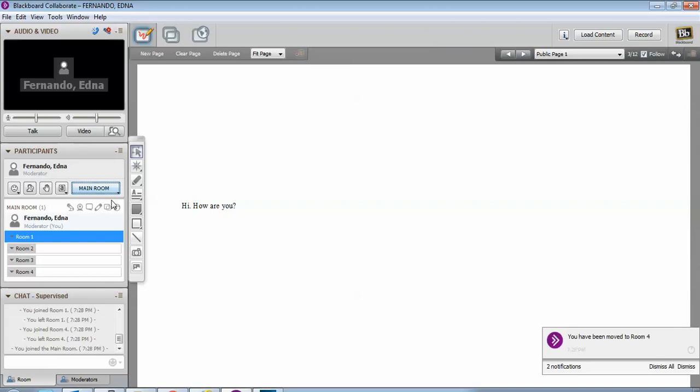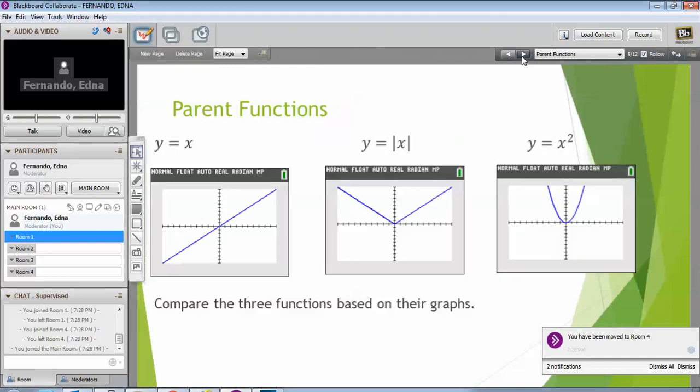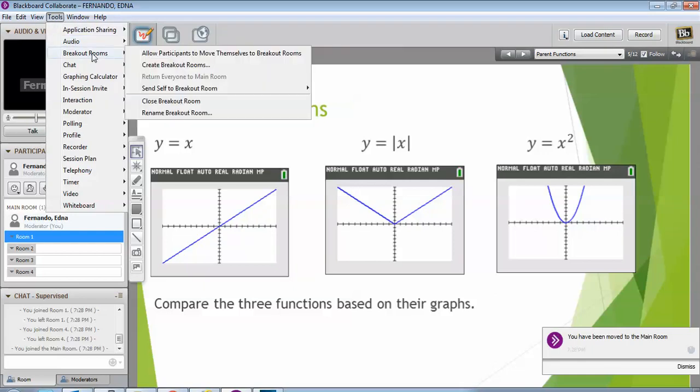Let me see if the next part is how to put a slide from my main room to the breakout room. So let me choose one of the pages on my PowerPoint. Let's say I want to copy this page, or move this page, to room 1. So I will have to go to tools again.